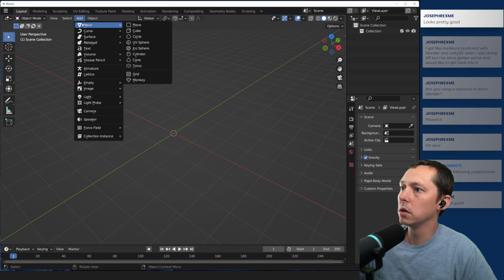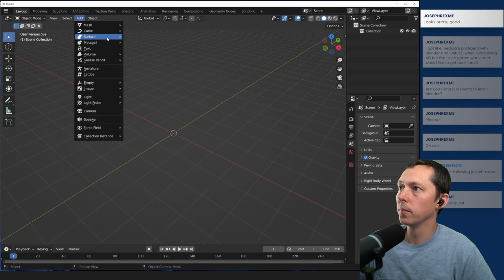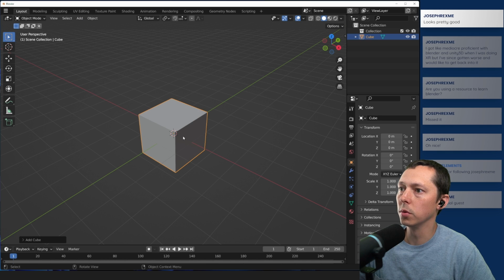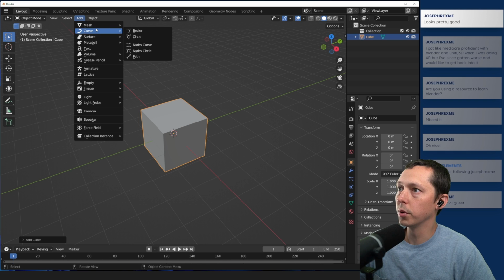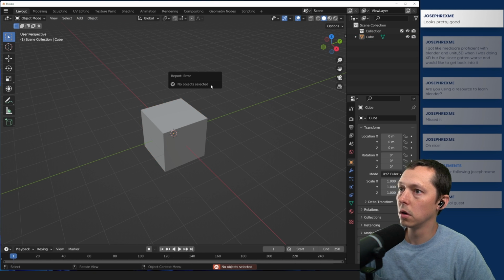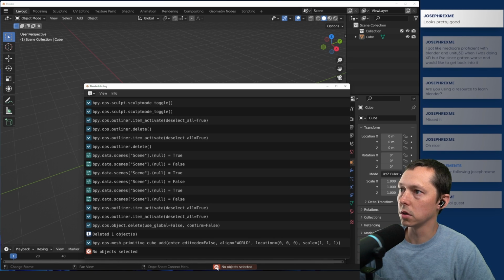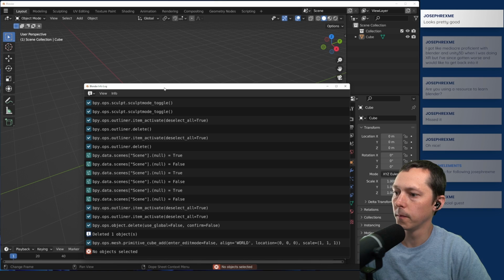And if we do add, yeah, it's got to be, so we want to do a mesh. Let's do a cube. Okay, so that's what we had before. Now to pull in another one of those, circle is underlined and M. So it's like MR. Object. No objects selected. Oh, they have an info. That's nifty. Okay.